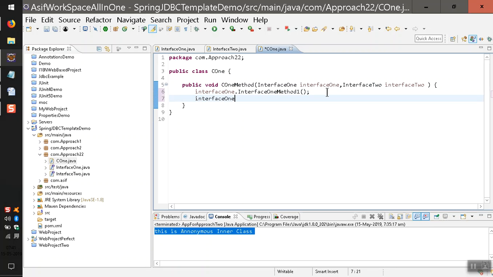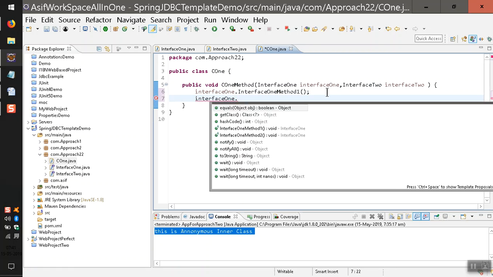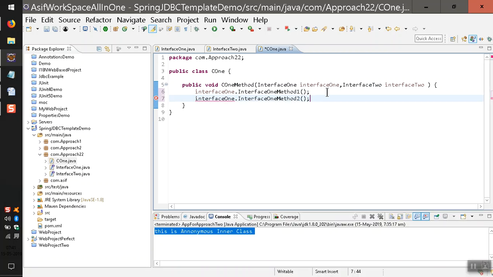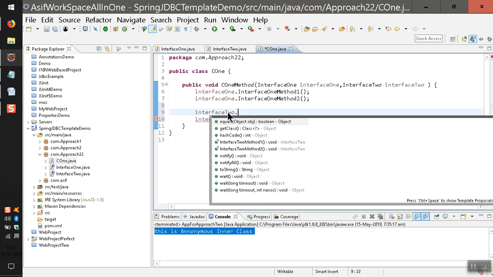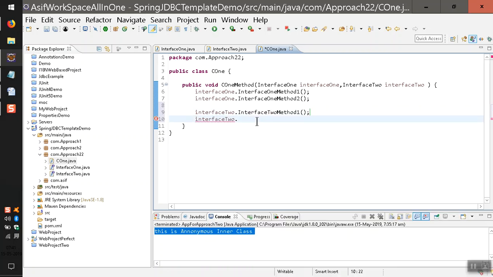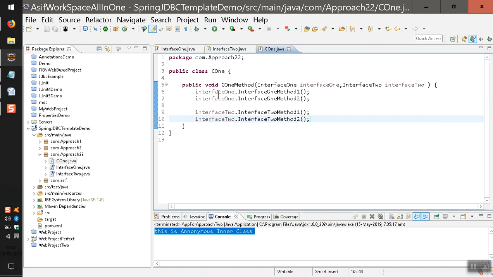Similarly, using interface 2, I can call interface method 2.1 and interface method 2. So these are the two methods present inside interface 1, and these are the two methods present inside interface 2. Okay, so I can call this.